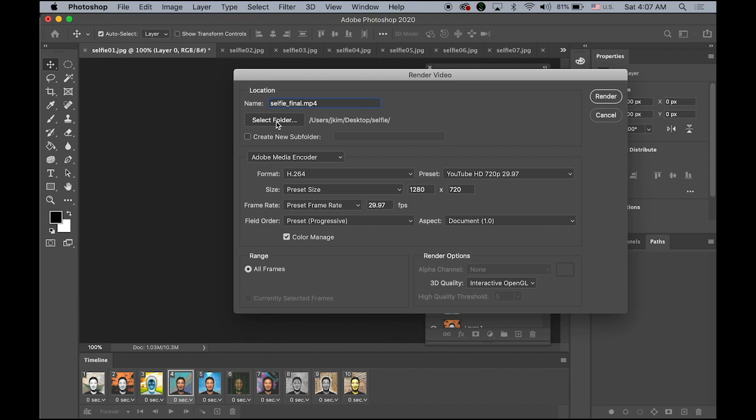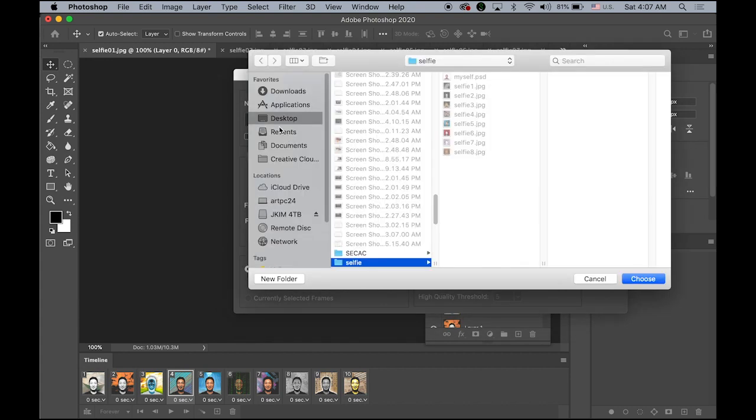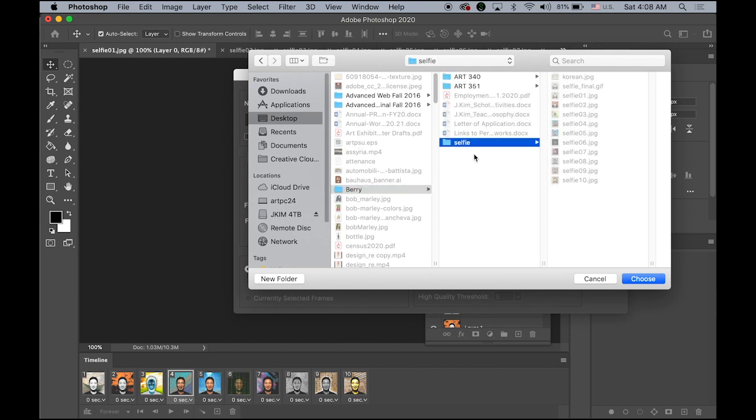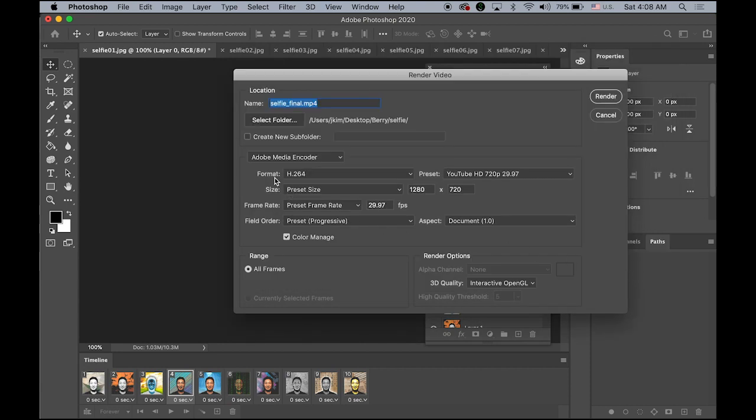My folder will be not in here. I'm going to save it in my new folder, selfie final, and choose it. Format H.264, YouTube HD 720 and 29 frame rate, and I'm not going to change anything, and just render.